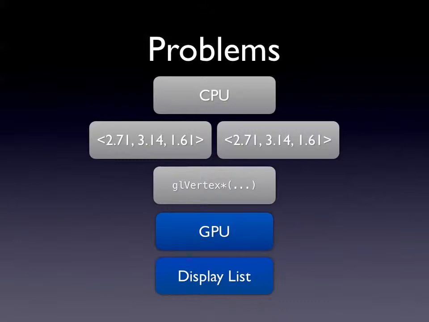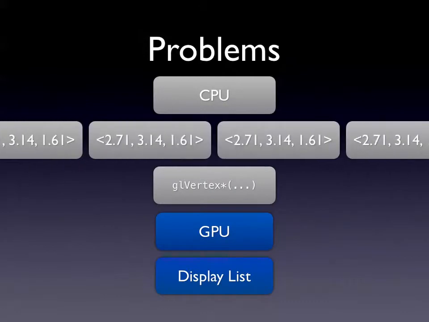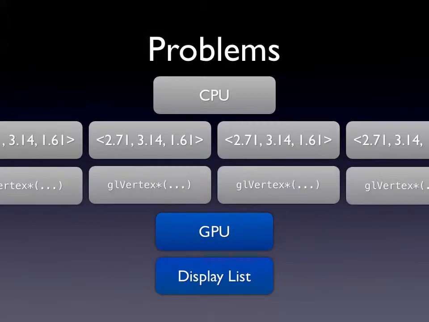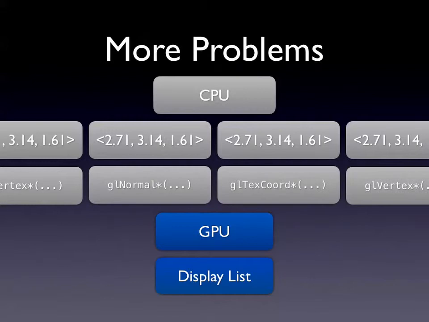With one vertex it's not necessarily going to be a problem. But as we create more and more vertices — that model had 2,000 polygons, which is going to be roughly 6,000 vertices — you're going to have to individually transfer all of these with C calls in immediate mode. Every single time you do this you're going to have function call overhead as well as the data transfer overhead. And not only vertices — you actually want to transfer normals and texture coordinates and a whole heap of other per-vertex information across to the GPU.